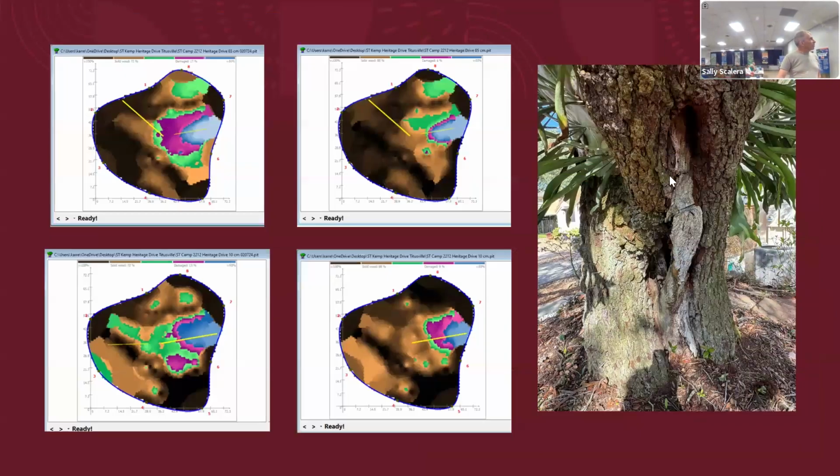So we scanned it because it had a lightning strike and then someone had decided to pour a product in there to close it up. So this was the first year. This is the top and this was the base. You can see where it starts and it spreads down to the bottom. Then this was the second year, with a bit more progression and a little bit of cracking, but still nothing to worry about.